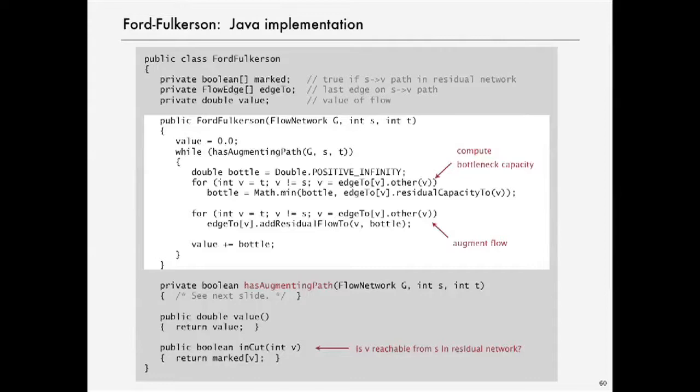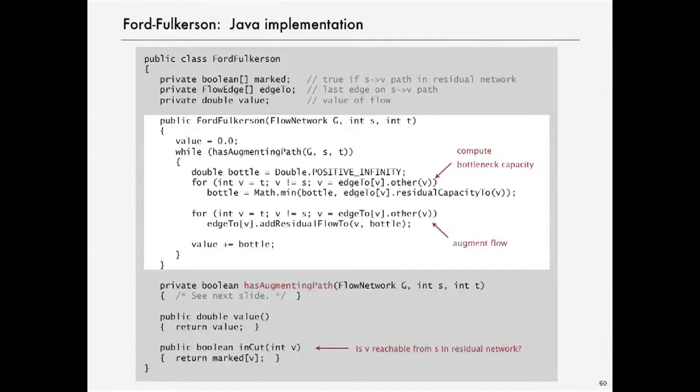What we'll do is we set the value of the flow to 0. So we're going to find out if it has an augmenting path, and we'll look at that method in a minute. As long as it has an augmenting path, when we call hasAugmentingPath, basically what that's going to do is a graph search and mark the vertices that it visits, and if it gets to the target, it's going to leave that path in the edge-to array in the standard way. The edge-to of T contains the edge that contains the vertex that took us to T and so forth.